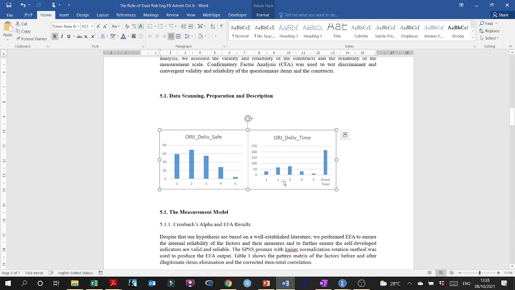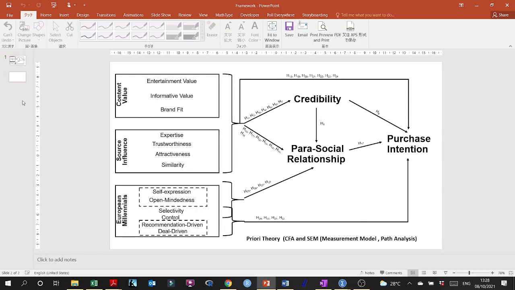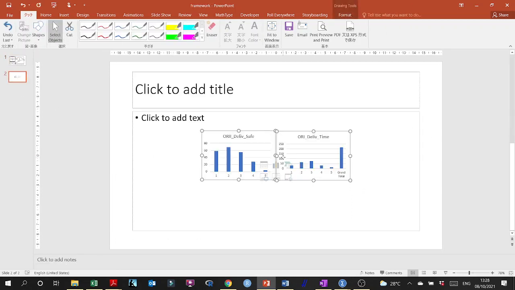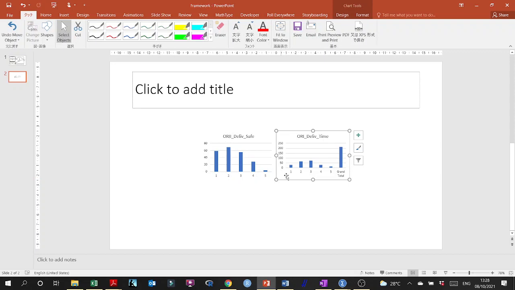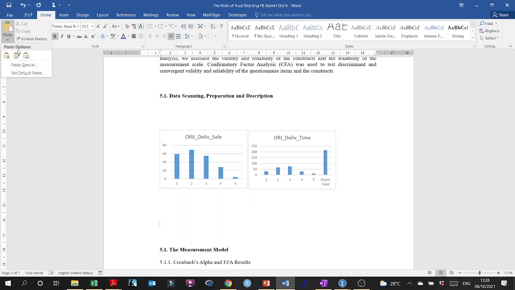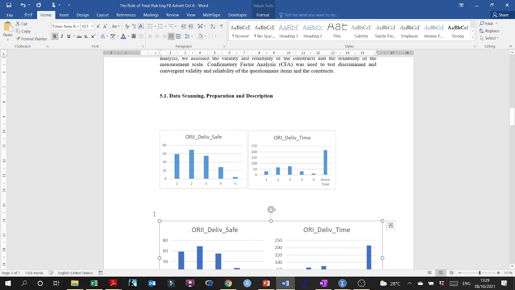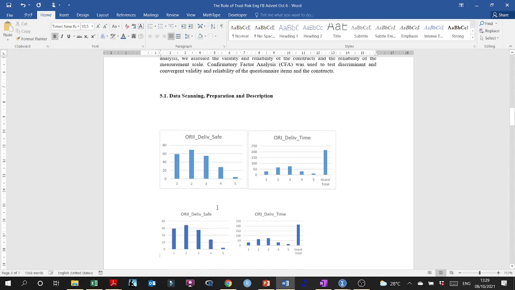You can also take it to your PowerPoint. On PowerPoint, for example, over here, this is one of my students' work. If you take it over here on a PowerPoint, you can do a lot with it. Why do I like PowerPoint? Because it aligns it for you. So now if you copy these over here, let's compare. I'll show you that, and just paste it here. Look, this is much neater.